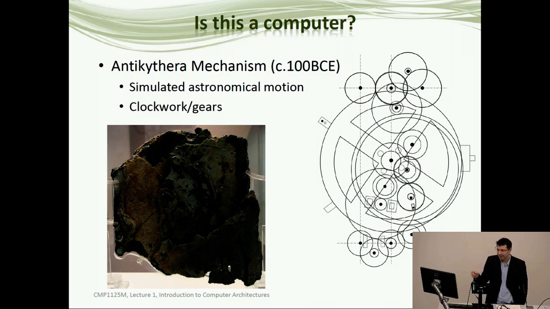But can it run arbitrary programs like we had over here? Okay, so as it stands, this device is only for predicting eclipses. Again, we could make the same argument as the water computer. We could say if you took all these cogs and reconfigured them, you could make them into an arbitrary calculation of anything. But again, would it be the same computer, or would it be a different computer if you did that?